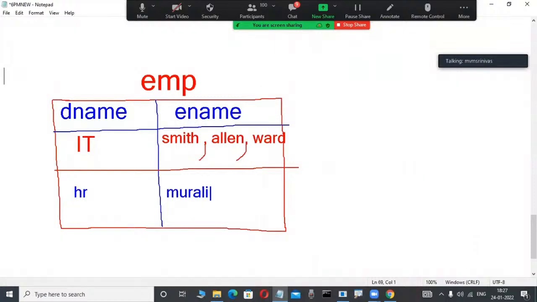Suppose I am working on an Oracle project, that is a relational data model product. The data is represented in the format of tables. One scenario is there, one company is there. In that company, two departments are there. In one department, some employees, in another department, some employees. I am a senior programmer, so I am representing data like this in my project.